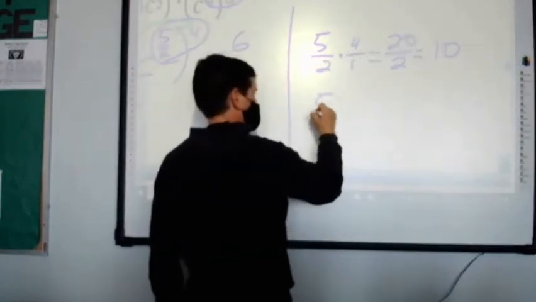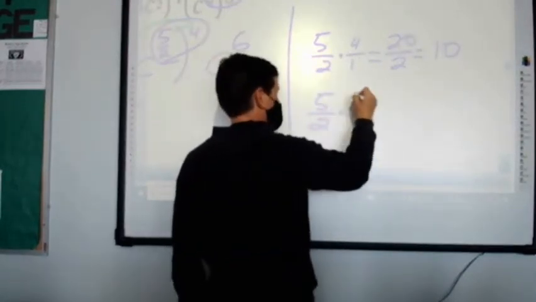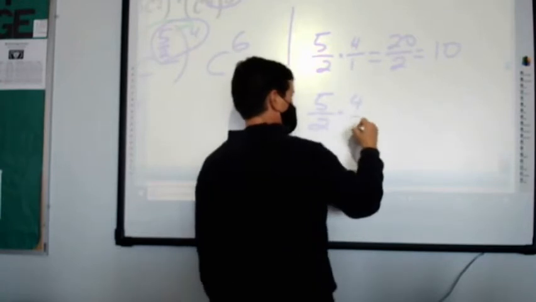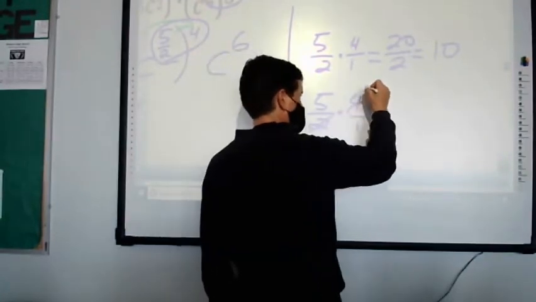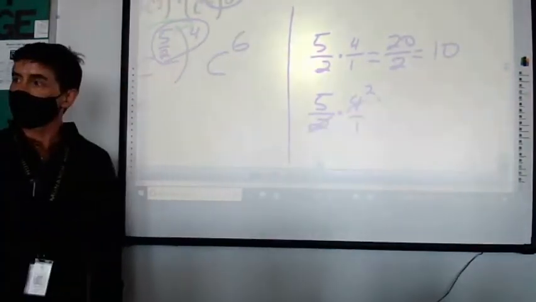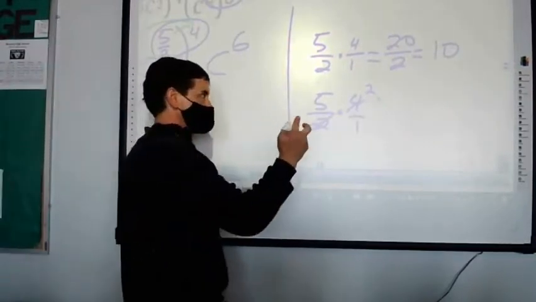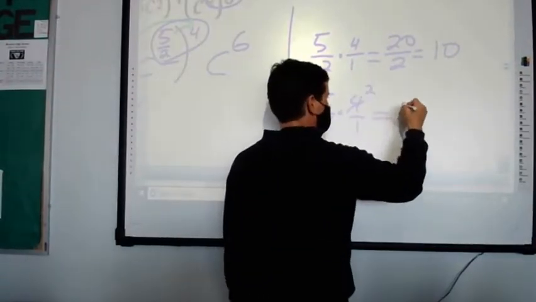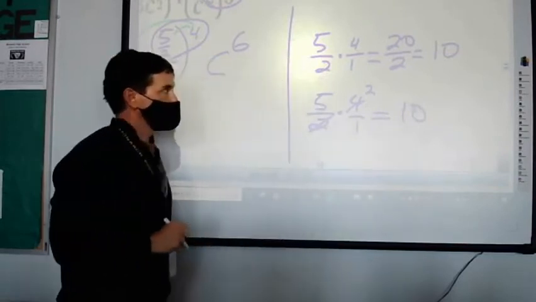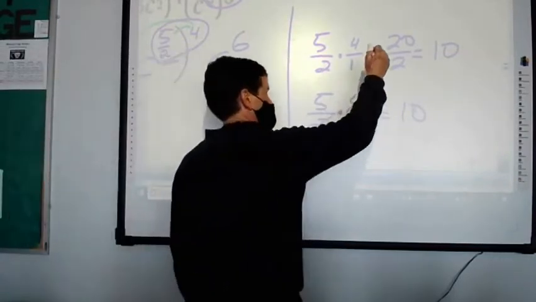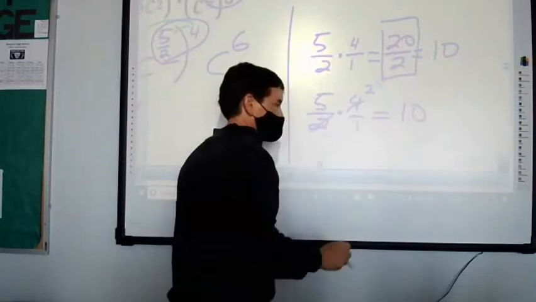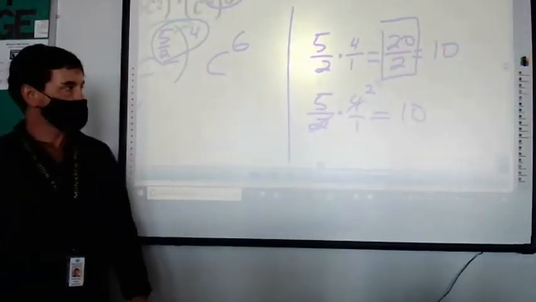Or you can do it this way, the easier way, the way that many students don't like for God knows what reason. Right, so 4 divides into 2 2 times, 5 times 2, 10. So we saved this one step right here. We didn't have to deal with that part. That's why you do it, okay?